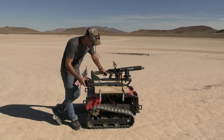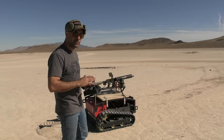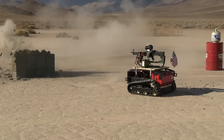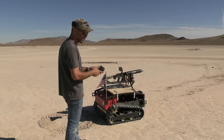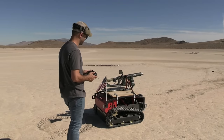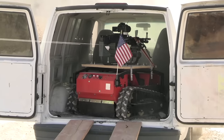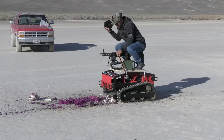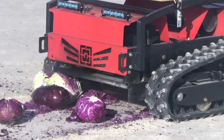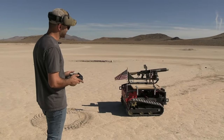We have it attached to this lawnmower that will go forward. This is, by the way, the coolest thing ever. If you haven't seen the previous videos on this, go check them out. Fire in the hole! It's a remote control lawnmower. The engine will actually start and everything. I can crank it a little bit. Wait, I gotta turn on the auxiliary. So I can start it like that. Shut it off. We've done a lot of damage with this already. It cuts grass, obviously, and it will rotate 360.